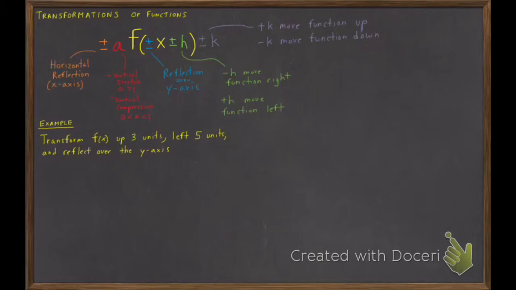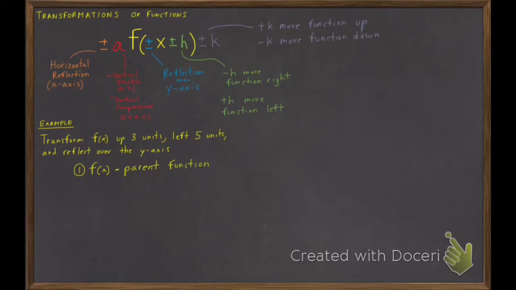Now I'll do it step by step so we can see all the different types of names as we get to our final naming of our function. So in step 1, let's just keep f of x. So we remember that is our parent function. So we'll name this parent function, or our starting function, parent function. It's the most simplistic form of the function.